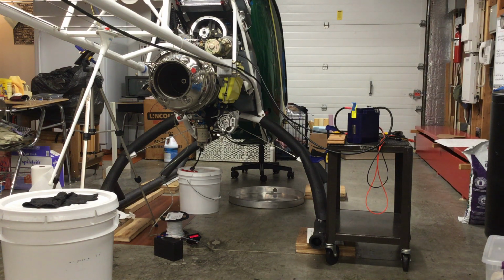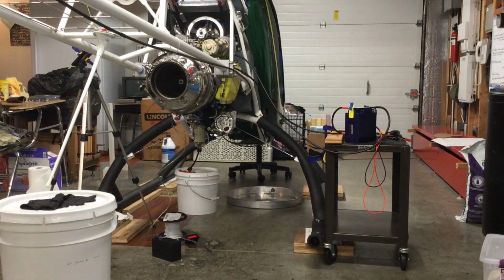Okay, that got up to about 13,000 engine RPM. Oil pressure was still pretty low at about 10 psi. Earlier in tests, we were getting about 25 psi and about 38,000 RPM, but that was not turning over the engine, that was just turning over the gearbox.